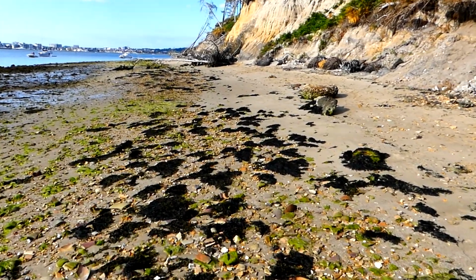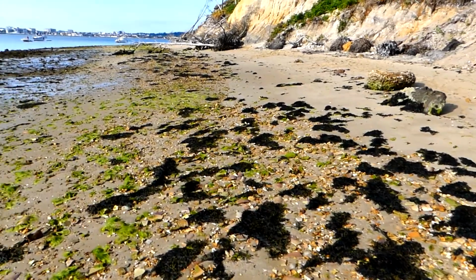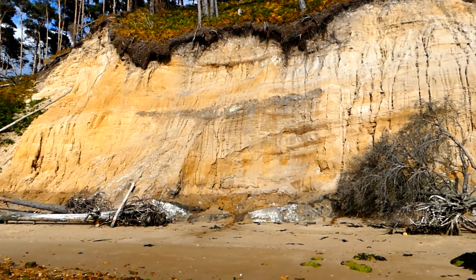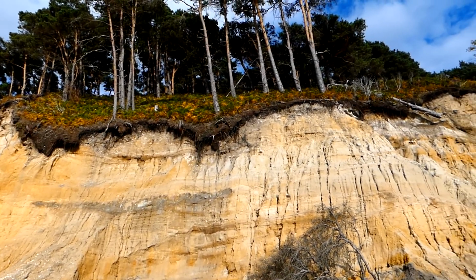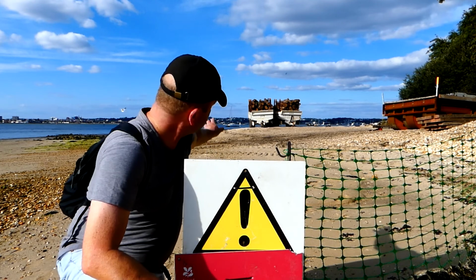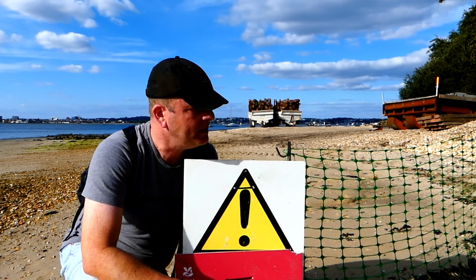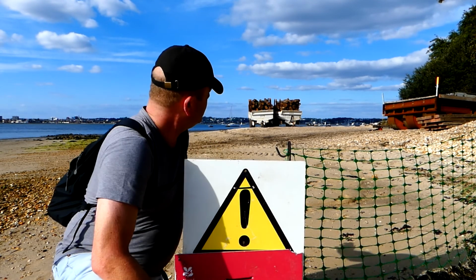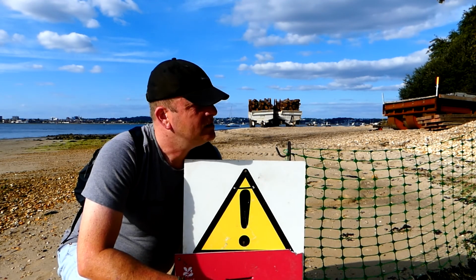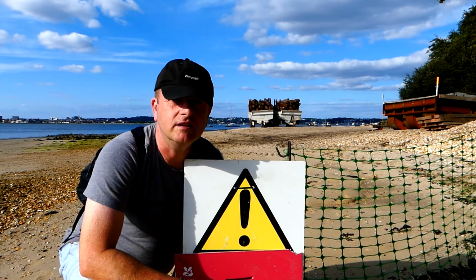Mercifully the pottery's dropped back down, so the going's a little better. It's not surprising there's so much tree debris on the actual coast when you look how precarious some of their routes are. So my journey's been brought to a premature end because they're doing a lot of work on the island at the moment. So you can see this bit's closed off, but I can't go much further anyway because you've got the lagoon and the nature reserve. So I'm going to jolly well tap out and go back to the castle for a beer.